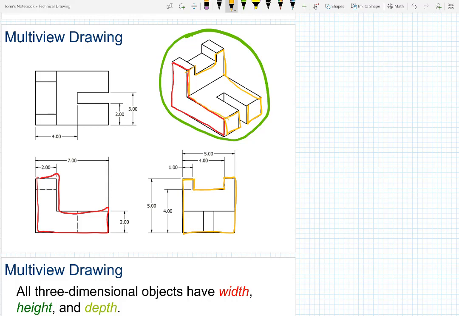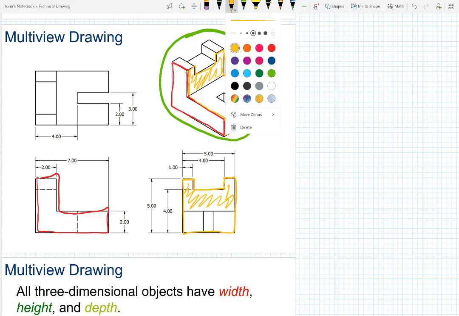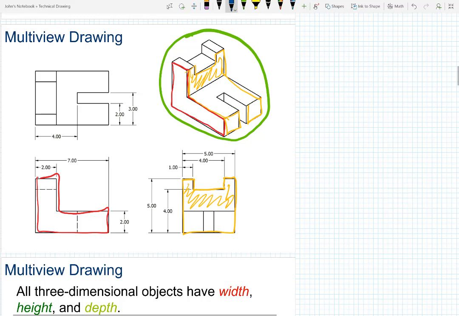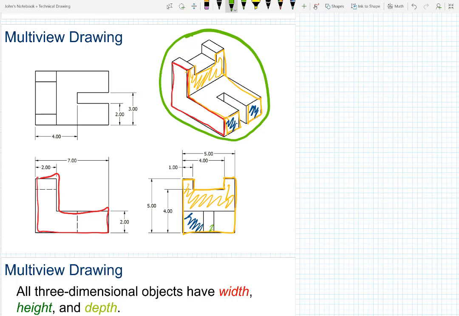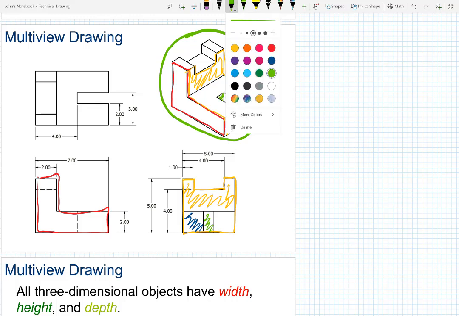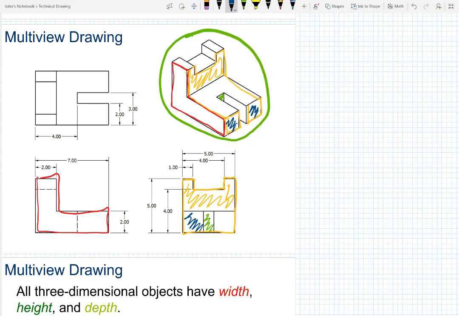So you can see that this part here corresponds to here, and these parts here correspond to here and here, and this part here corresponds to the part in there. You can't really see in there, and I think I missed that part corresponding to over there.